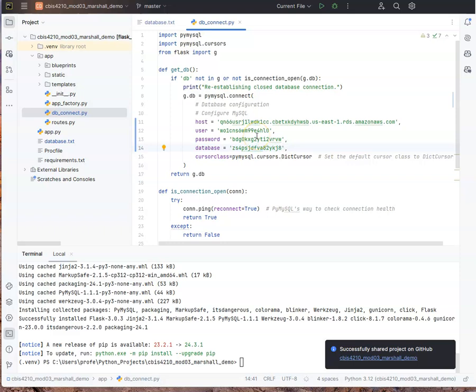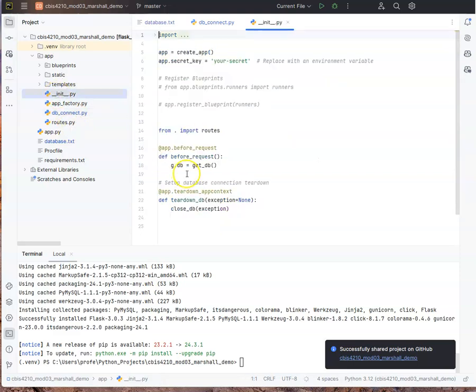All right. Now, we have another file called our init file right here. Okay, and we're going to be using a thing called blueprints, which we're going to talk about in the next lesson. Okay, but we need to make sure we register our blueprints. Actually, let's talk about them now since we're here already.